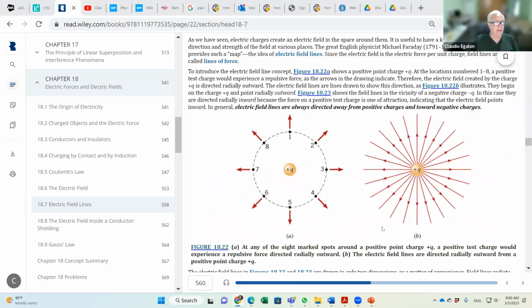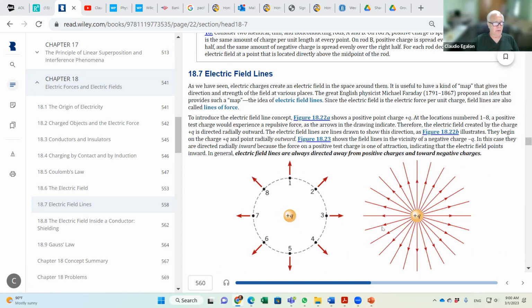Electric field lines are much more convenient to use than the electric field vectors. That's why we invented the electric field lines, and that's why we covered them. Instead of continuing to draw a bunch of arrows that represent vectors at different points in space, people came up with this representation of electric field lines that's far more convenient and quicker to draw around the electric charge.